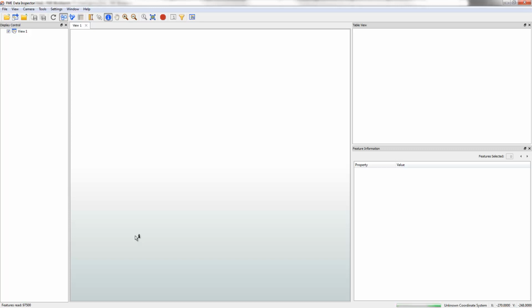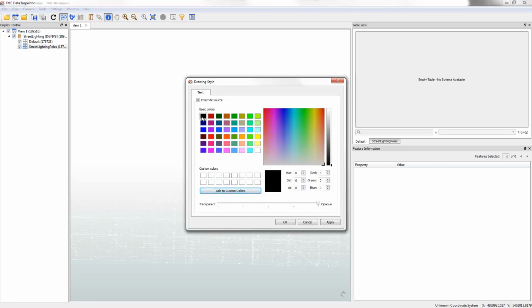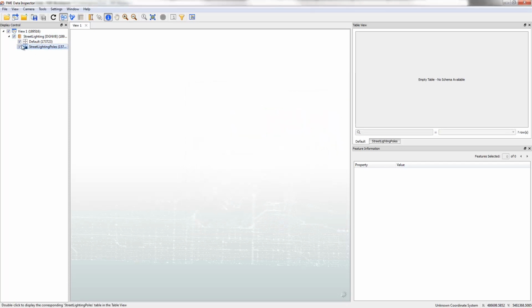If there's 15,000 times 11, that's 150,000 of those plus labels. This is just going to take another 4 or 5 seconds to load. It'll be there any second now, I'm hoping. There we go, 189,000 features, and they're all in white, which isn't helping much on a white background.